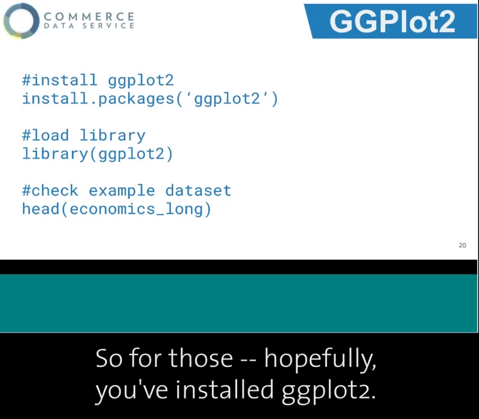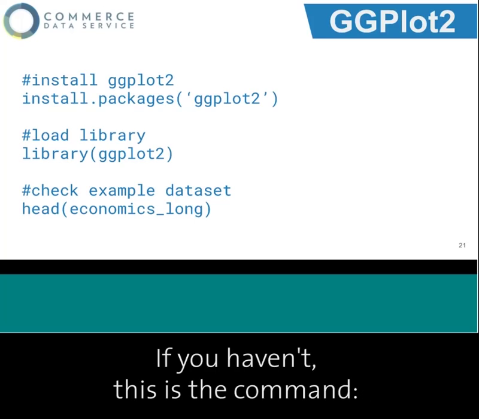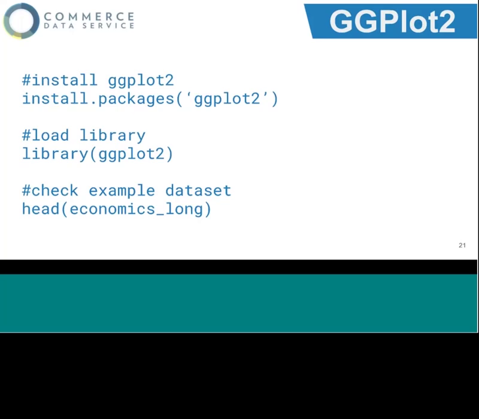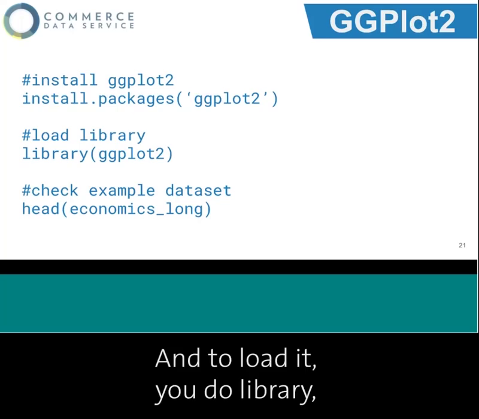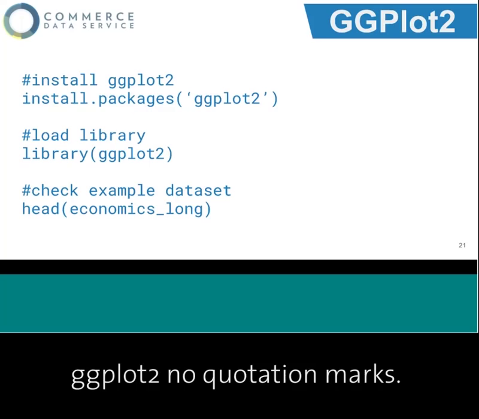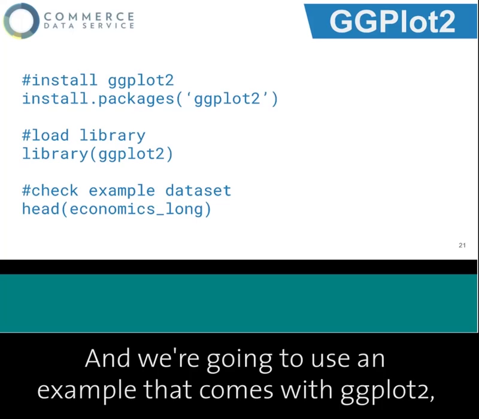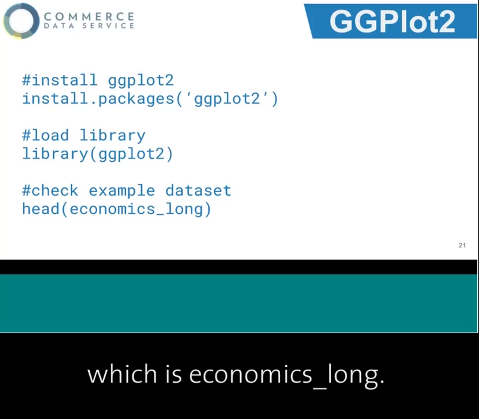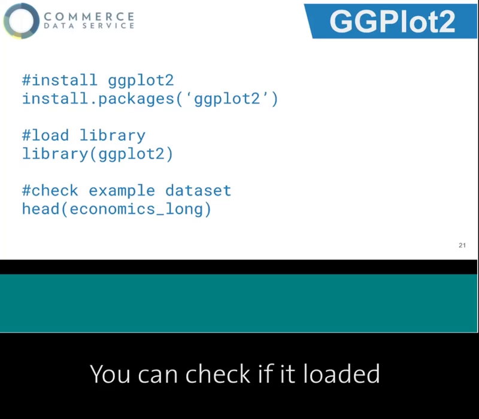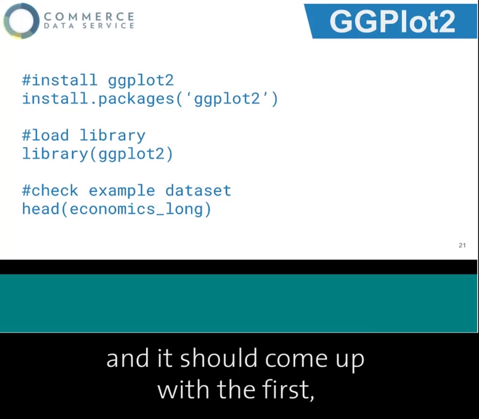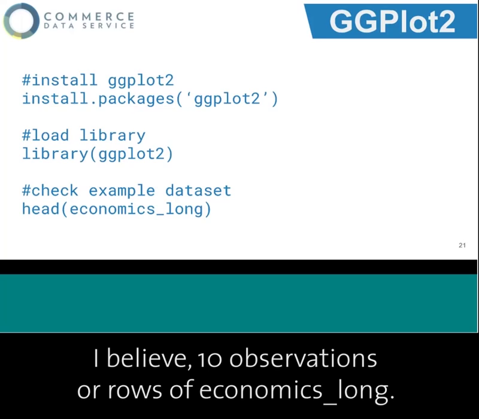So for those, hopefully you've installed ggplot2. If you haven't, this is the command: install.packages("ggplot2"). And to load it, you do library(ggplot2), no quotation marks. And we're going to use an example that comes with ggplot2, which is economics_long. You can check if it loaded correctly if you do this command, head(economics_long), and it should come up with the first, I believe, 10 observations or rows of economics_long.